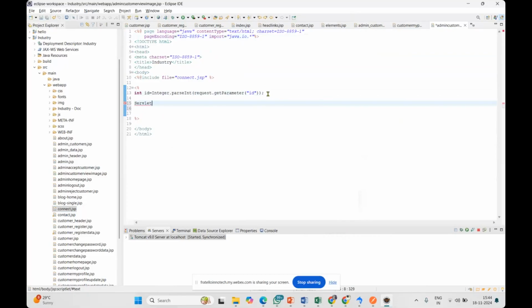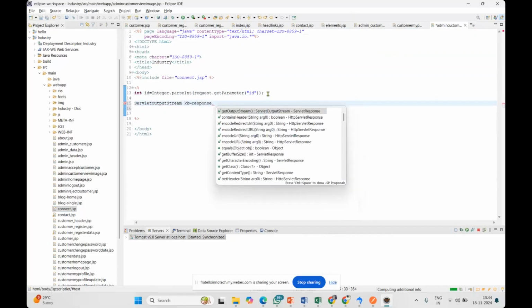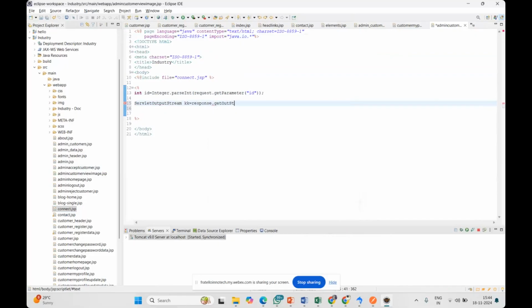Now we use the servlet output stream. Here I will create one variable, OutputStream kk equals response.getOutputStream(). Here I am creating one string, output string.